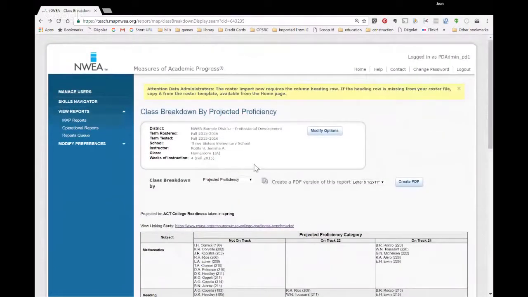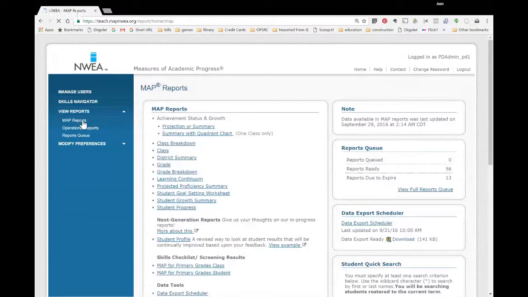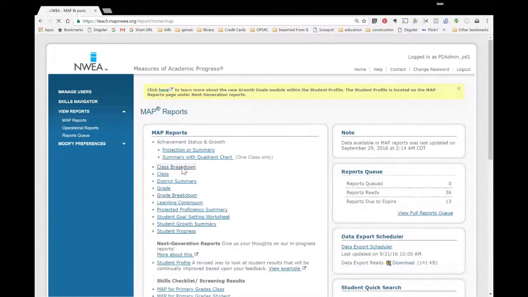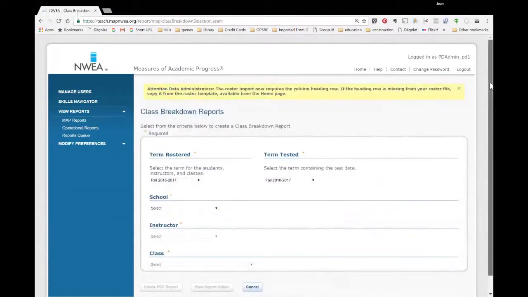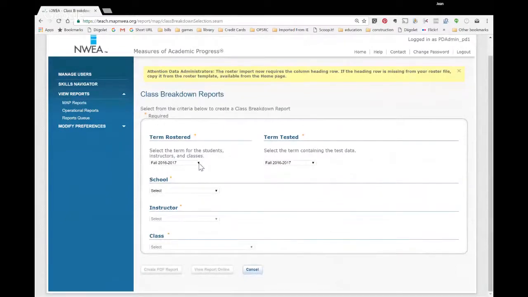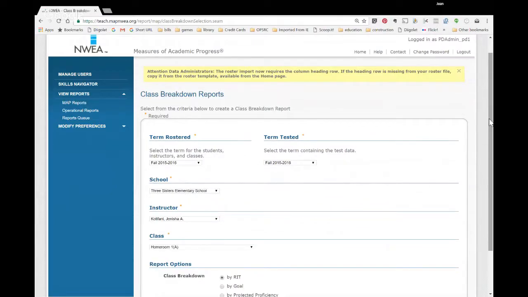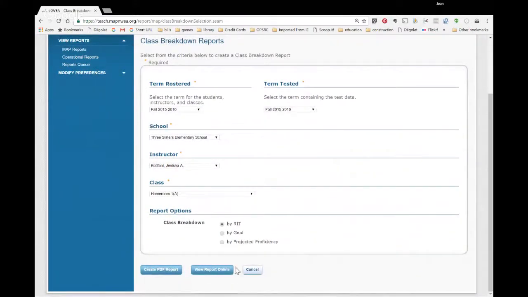Okay, let's go back once again. I'm going to go back and review again where we've been. So let's go back and start all over again very quickly. Map reports. We were looking at the class breakdown. We're looking at scores from last year to make sure that we have data available. Choose the school, and again, yours will be slightly different from mine, your view, and then choose the instructor.